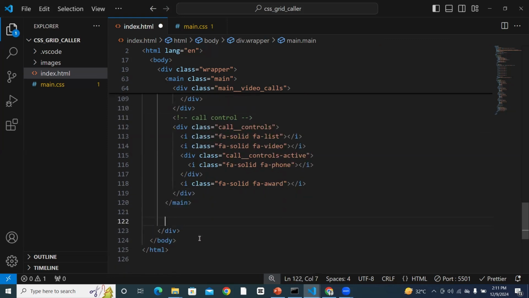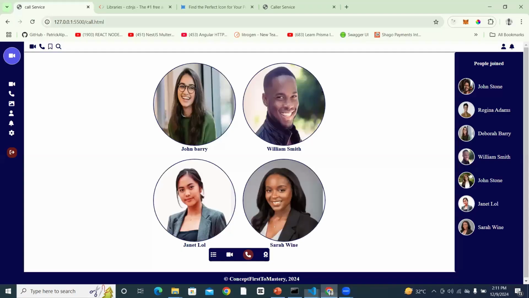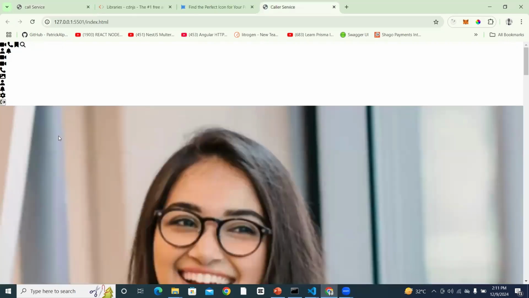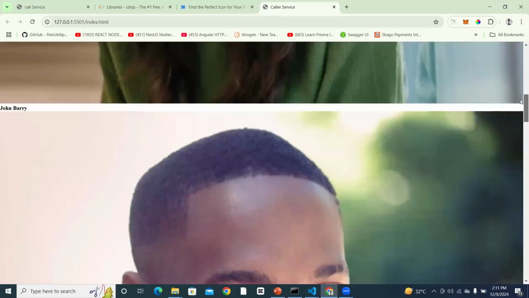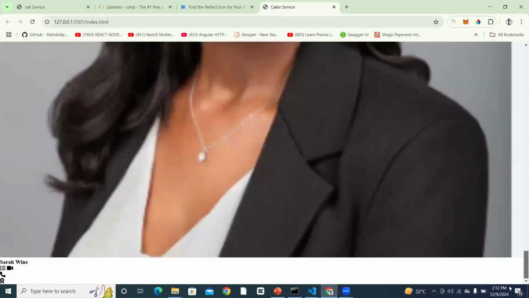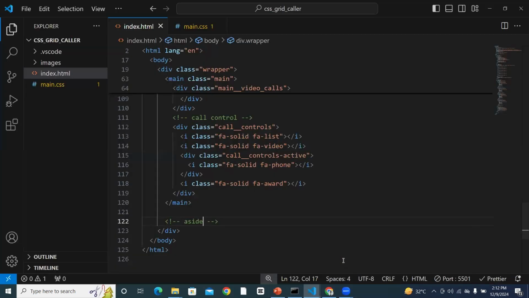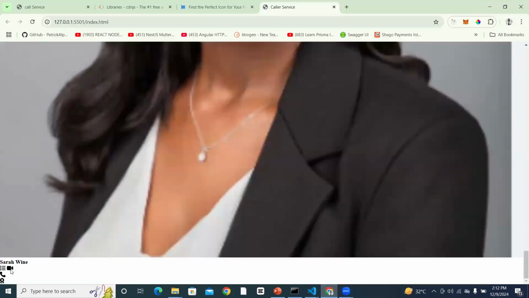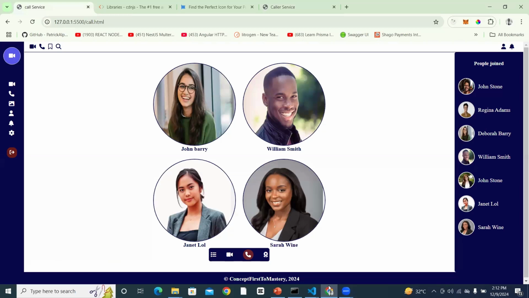We can now have the other side, which is the aside. The aside is talking about this. This is the aside. Then we have the footer. So if you come here now, you can see that this image is big. There's no CSS yet. Fine. And we have footer. So this is the other side of things. When I say other side of things, I mean the controls.